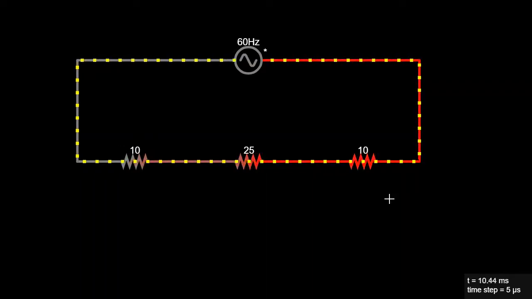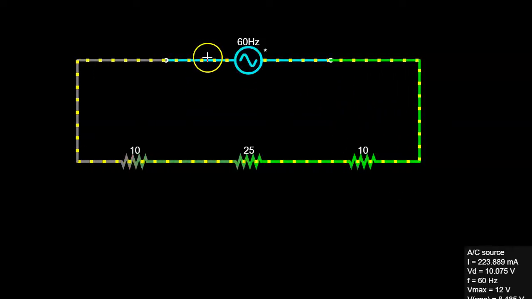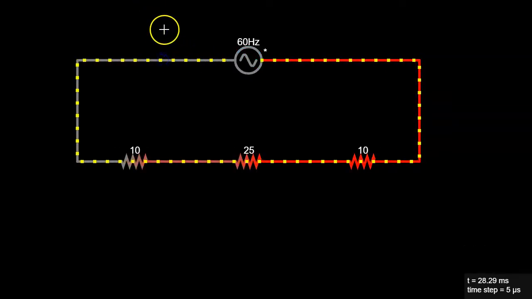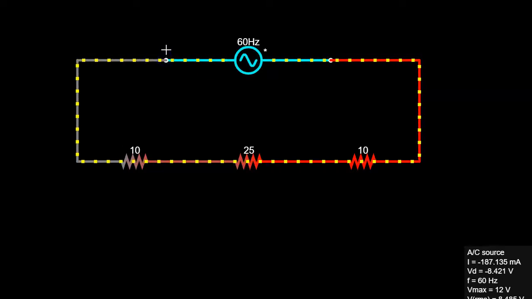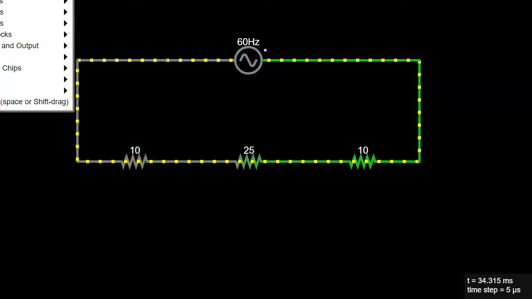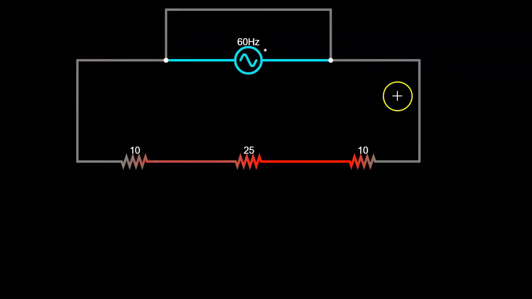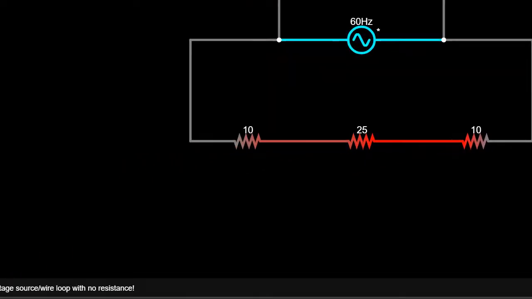And now we're going to talk about shorts. Now, if I come in here and add a wire, I'll do that just for grins and giggles. I've never really tried it on the simulator, but I'm going to actually short across our circuit. If I can figure out how to do this, across our source, I should say, and we'll see what it actually has in the bottom left. I'll scroll down where you can see it.